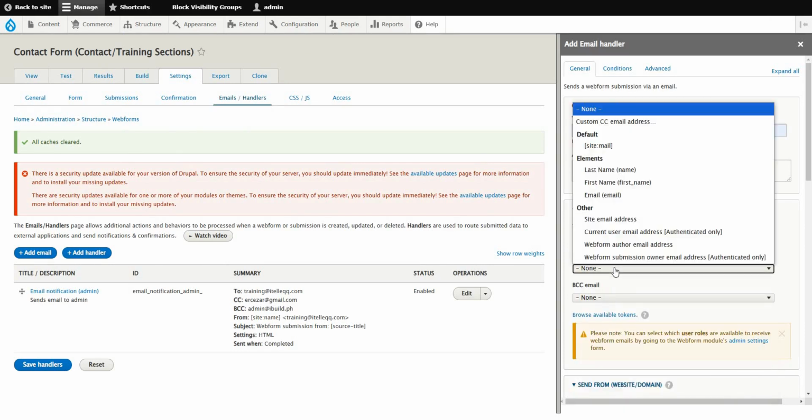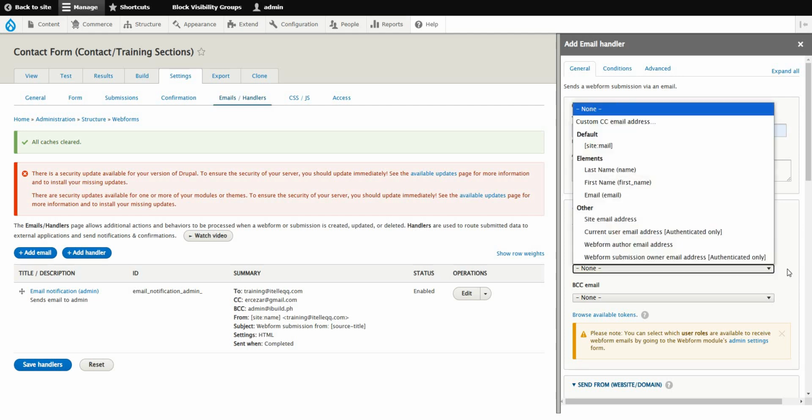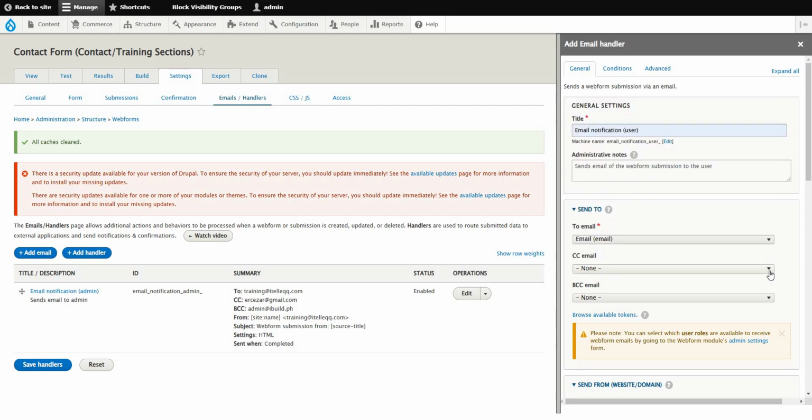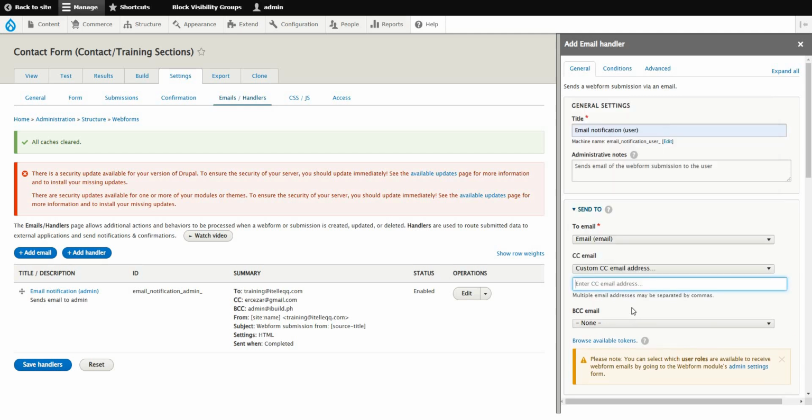All right. And then probably, just so that we can test that it's sending successfully, let's put here a CC of the client's email, which is again, what was it?